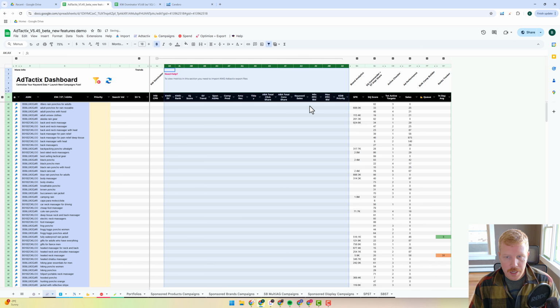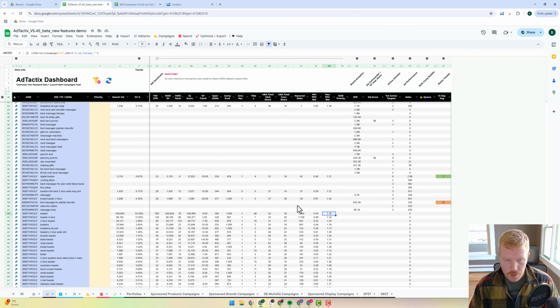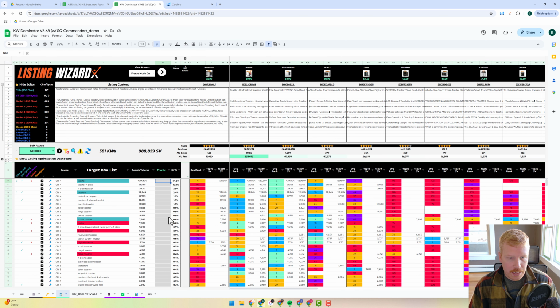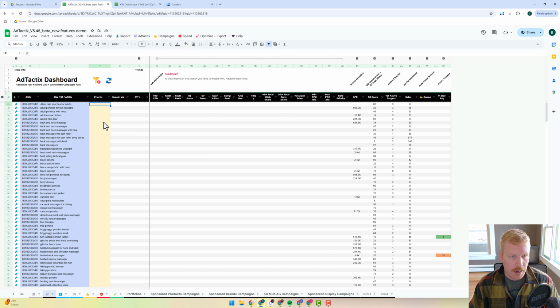There's also, I'll mention, a Keyword Dominator priority rank. If we come down here to some of this Keyword Dominator data that got pulled in with this source import, it's not filled in right here, but it would be filled in if, while you were in Keyword Dominator, you used this column here and went through and assigned a priority list. That would get imported here, and that just allows you to quickly copy and paste over to this yellow column a priority scale that you would have assigned there. So the idea is just to have one central priority column that you can define, and then you can use it to easily sort and filter by.